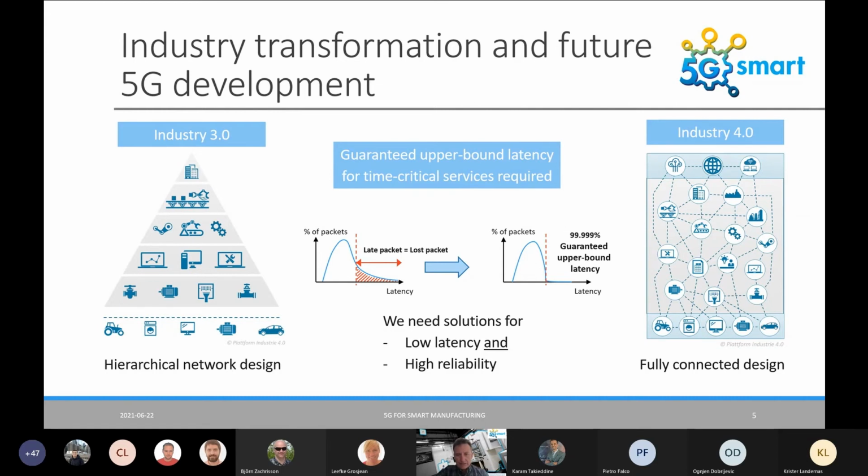So the wireless access naturally has some latency variations. The wireless media is a shared resource, so there might be some slight queuing. There may also be retransmissions due to the varying radio environment, so some variation in the delay can be expected. For industry applications, this is sometimes, maybe even often, not acceptable. Late packets may be considered as lost packets. So the idea is to create as low latency as possible, and at the same time making sure that the low latency is consistent.